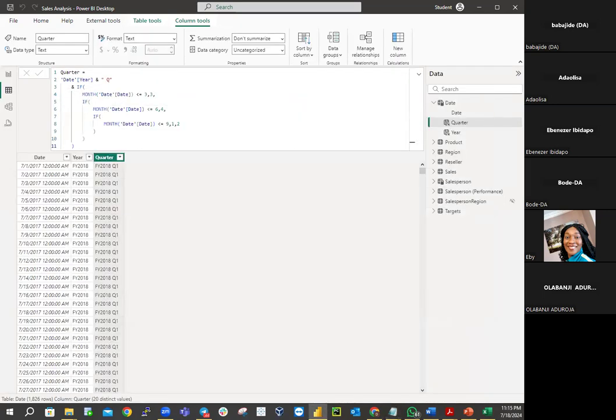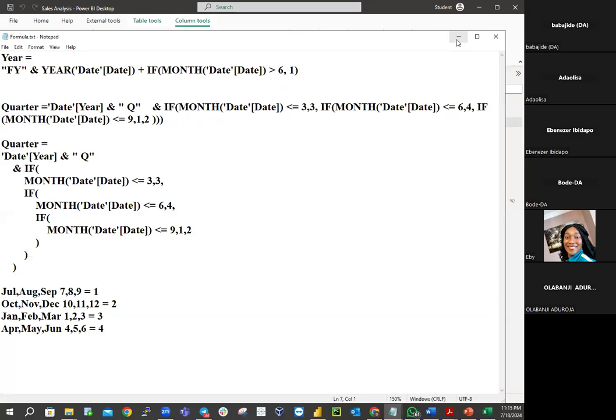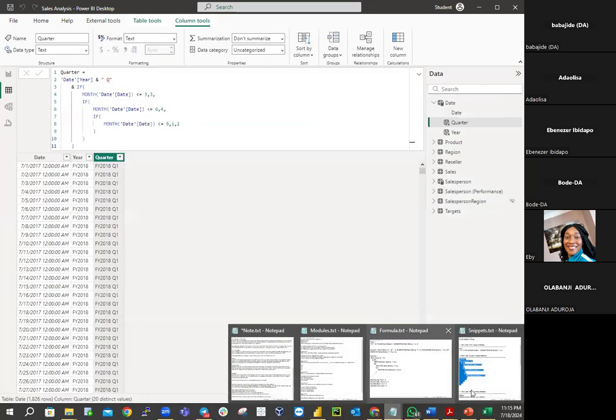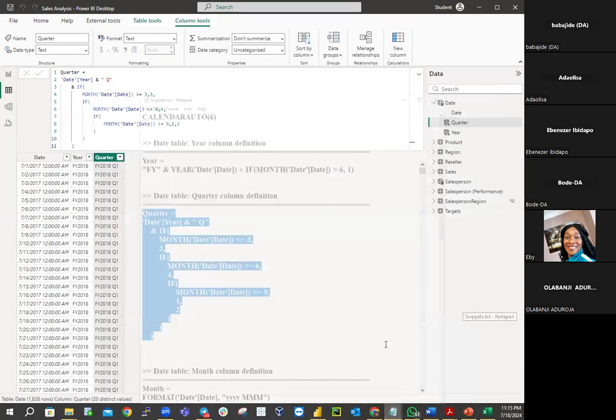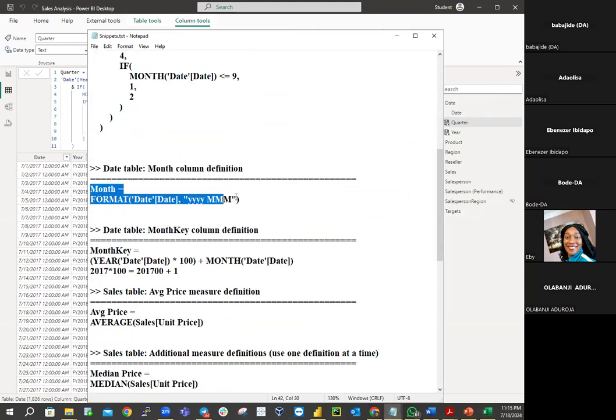So the next thing I want to do, let me go to our snippets. I want to extract the month column. So let me come to our snippets here. I want to have a month column, so I will pick this.